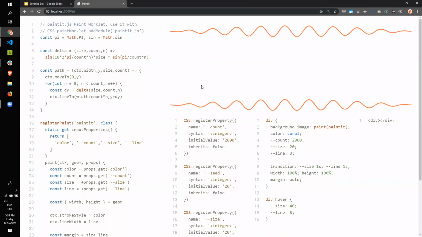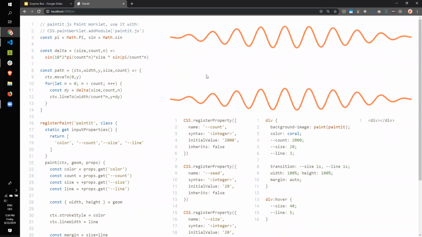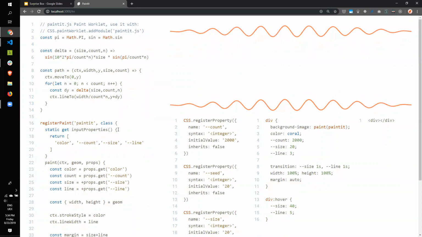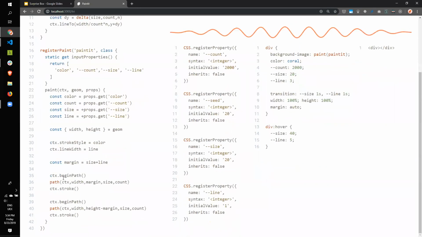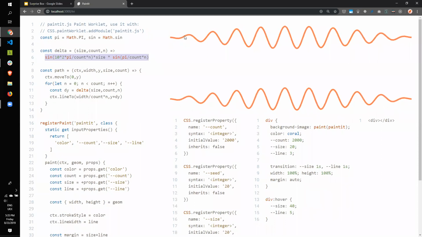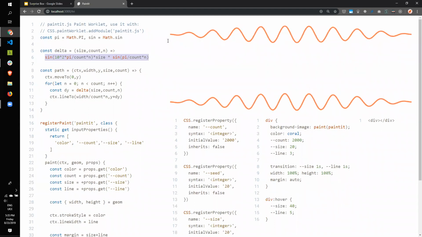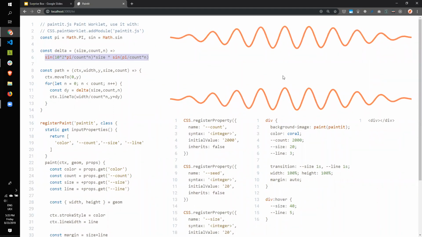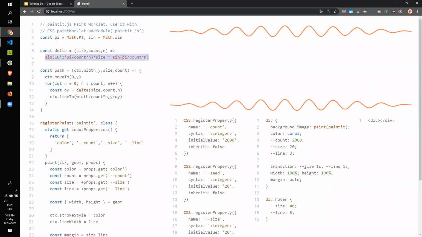And then we can do other things. For example, here we have a kind of border, at the bottom and top. We can do something like this: I'm going to define these two paths, one at the top and one at the bottom. And for each path, we are evaluating a function, whatever I want. In this case, I'm using a sine, and then I'm multiplying by another sine to give this modulation.